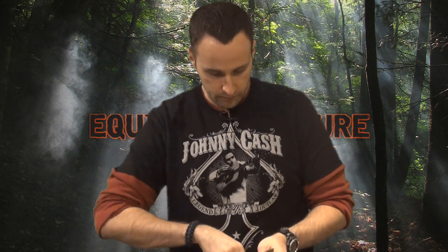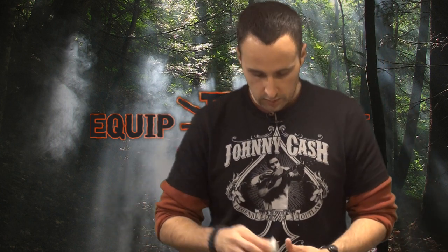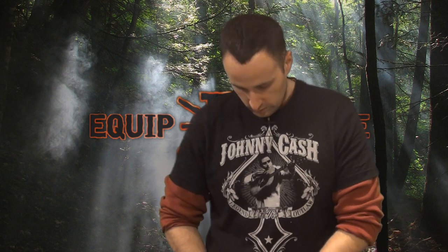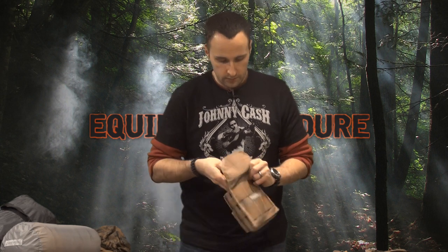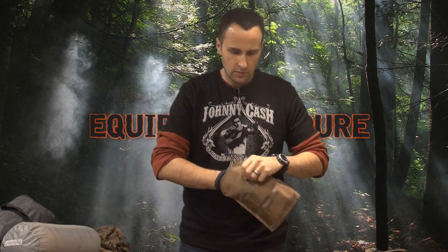I do have an extra flashlight, some char cloth, a candle — a little pink lady candle which I'll be doing something special with — some utility flame, some live fire, some storm matches. These are from ProForce, not hurricane matches, but they work pretty well. We got our magnesium, cotton, Vaseline, a little ferrocerium rod, a Bic lighter with a rubber band so it can't leak, some cross members to an emberlet, and some Trioxane. Heavy bag.